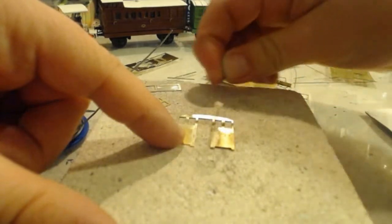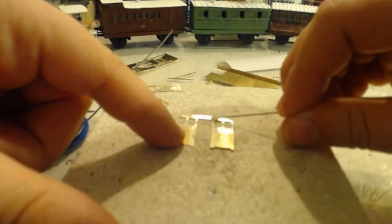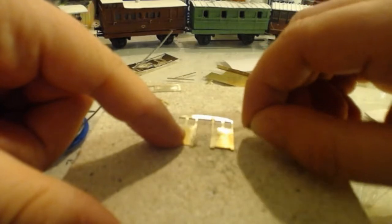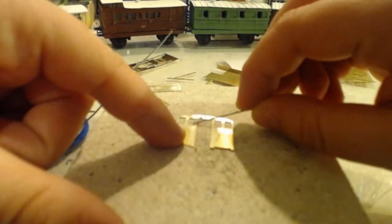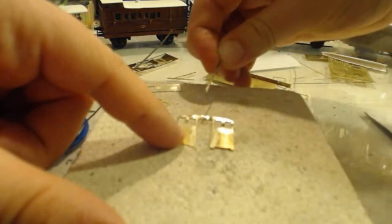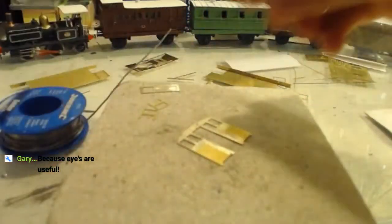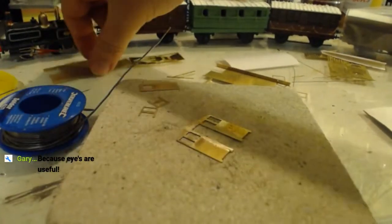Which we can use to apply the flux to the model. And then store in the lid.